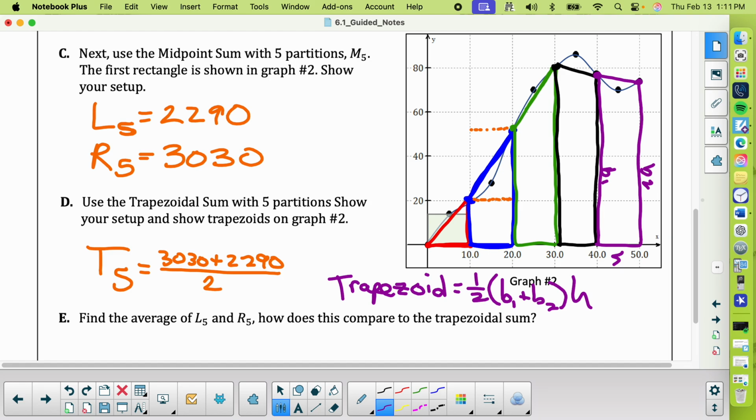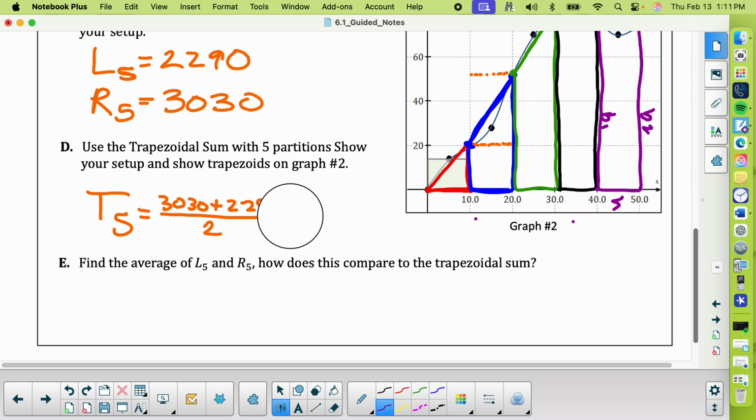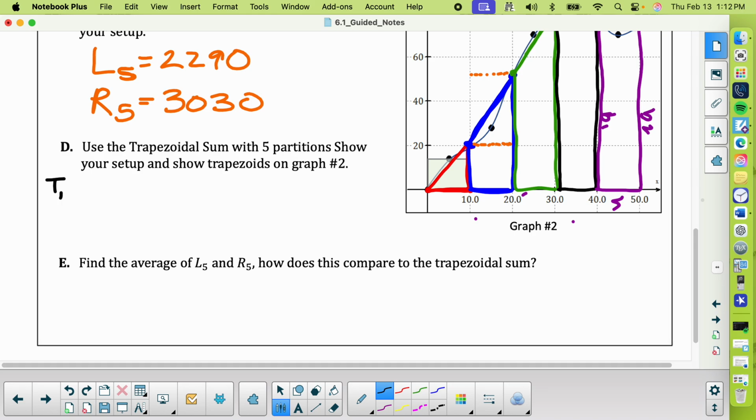Does anybody want us to finish this question? Yes? Okay, then let's go through and do the actual answer, which I think is D. The first one is a triangle, so I'm not even going to do the trapezoid. I'll just call it T1, first trapezoid. But actually, we could do a trapezoid with a base of 0 and 20. It's kind of dumb, but will work. And then the height is 10. So this is still the same as a triangle formula.